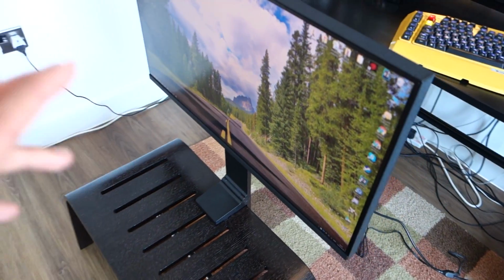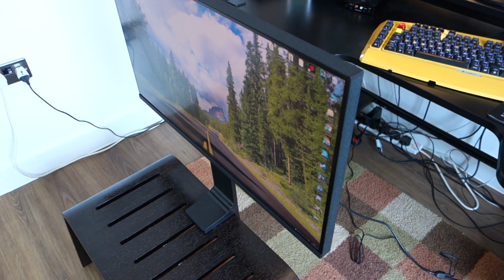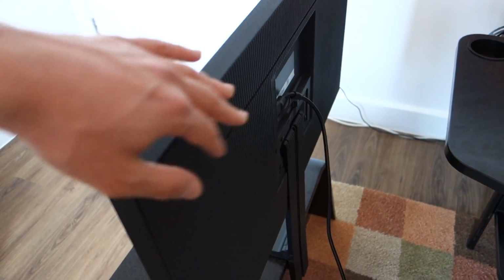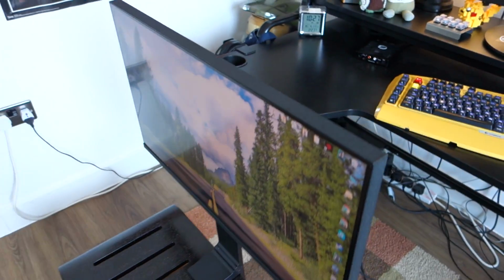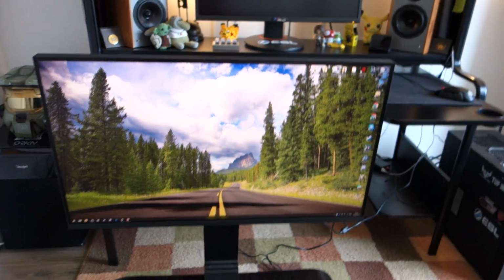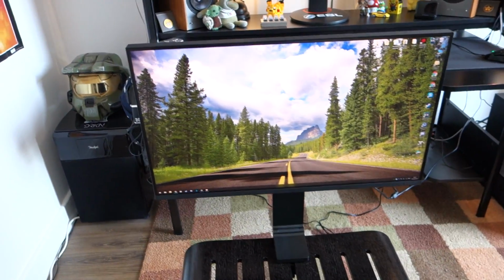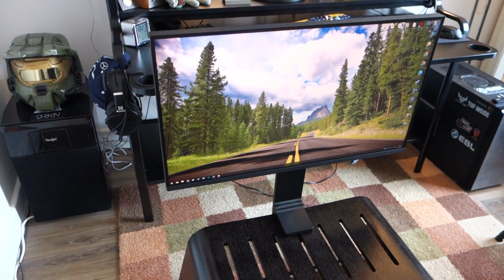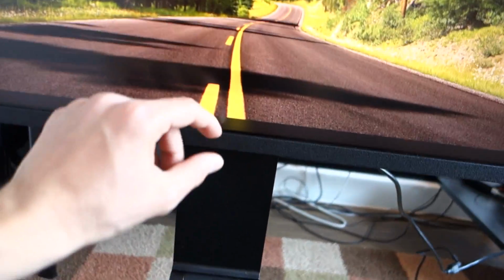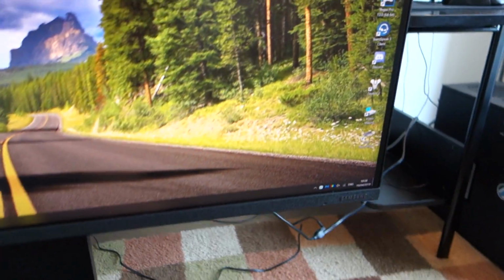Now, in terms of the actual build quality of the monitor, other than the stand itself, I must say Samsung have done a fantastic job. The bezels themselves, the rear design as well, and of course the stand, is very nice. The three-sided borderless design is also very much welcome. It means this 31.5-inch or 32-inch monitor really takes a lot less space than it normally would if it had very thick bezels. So it's very aesthetically pleasing to the eye, and even the bottom bezel is quite small, with a small little Samsung logo on the right hand side.